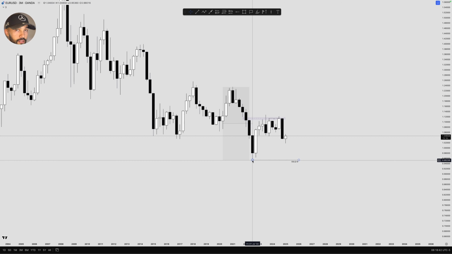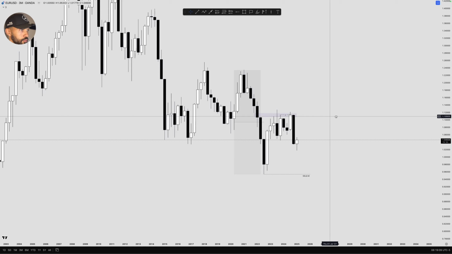So what has price done after taking liquidity? Price has pulled back, right? Healthy price would pull back to a premium, right? Which is what price has done. Price has pulled back to this premium point here, which is a fair value gap, right? Shallow into the premium, but you can see it was in a strong bearish trend at that time. Pulled back, met this PDA, POI, whatever you want to call them, right? So we've got a point of interest here, which is a fair value gap. I'll zoom in some more.